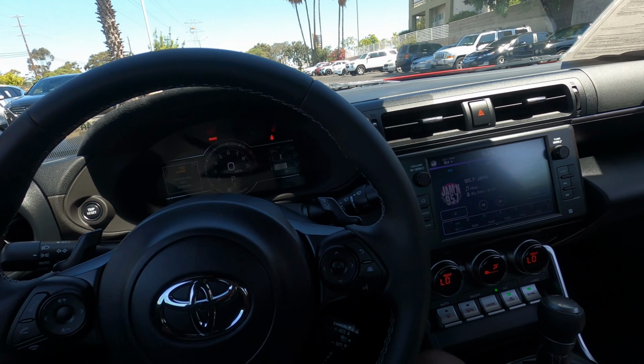and it reveals your trunk space back here. It's not much, I'm not gonna lie to you. I don't know if you guys can tell, that's definitely not much storage space back here, but you do get a nice rubberized mat with your GR86 logo embedded in it. And then when you pull that up, you don't get a spare, but you could fit a spare back here, and you do have a fix-a-flat kit right there. And the trunk lid is hydraulically assisted.